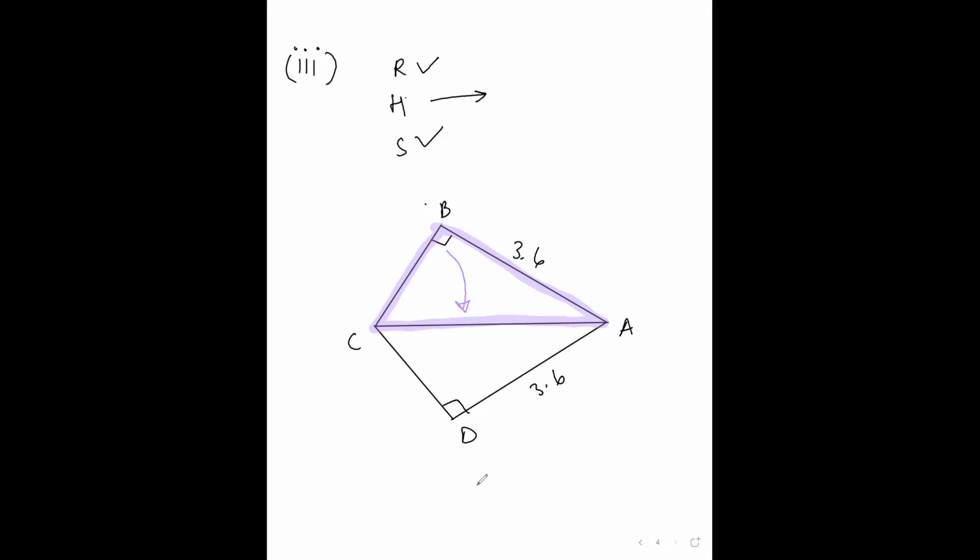Now, what is the hypotenuse for the other triangle, the pink triangle? CA. Are the hypotenuses of both the triangles equal or different? Equal. So do we have the RHS rule applying over here? Yeah, but there's no name for the hypotenuse. You just named them. You only told me that it's AC.